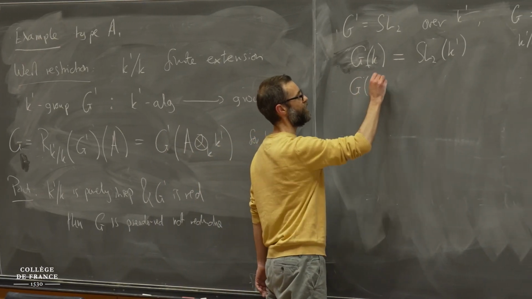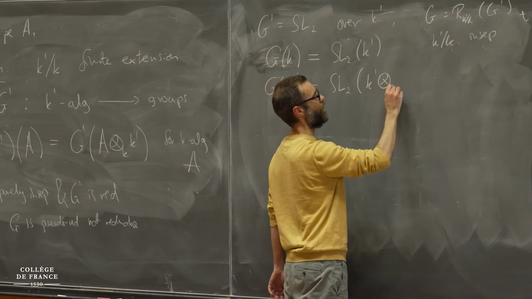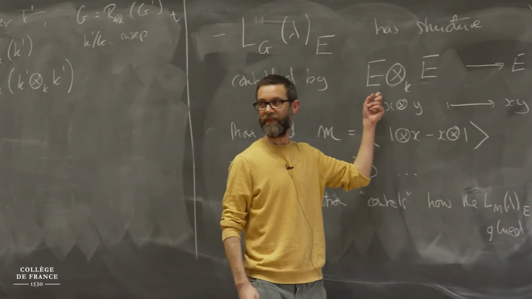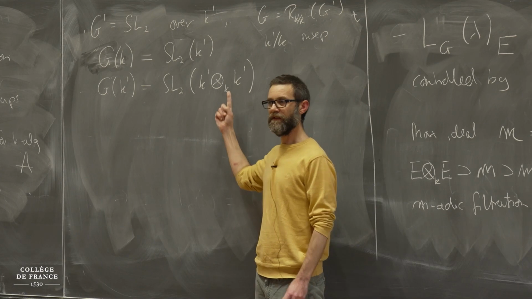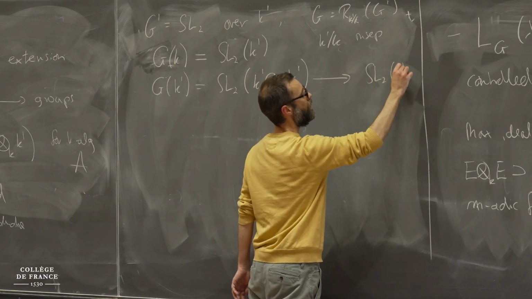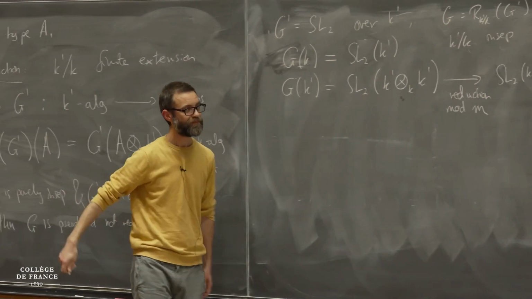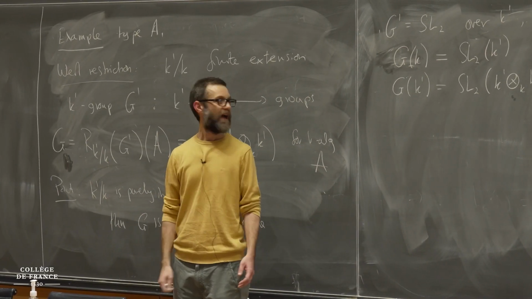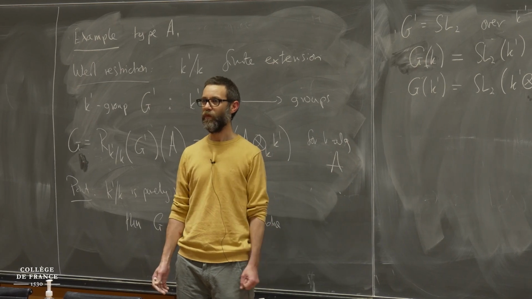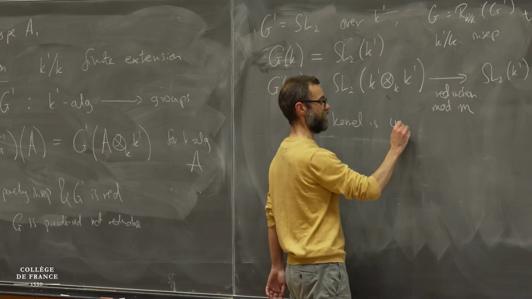But if I plug in instead the field at the top and look at G of K prime, then I get SL2, and I have to tensor K prime up with itself over K, and I get one of these rings again: the purely inseparable extension tensored with itself over K. So I can reduce modulo the maximal ideal. I get a map, reduction modulo this maximal ideal, just take the matrices and reduce all the entries. And the kernel of that is some massive normal unipotent subgroup. This is a nilpotent ideal, so 1 plus the elements in here are unipotent. So the kernel is unipotent.